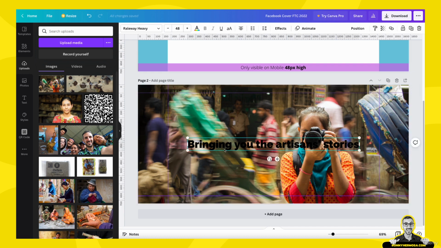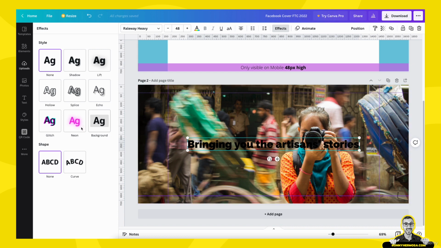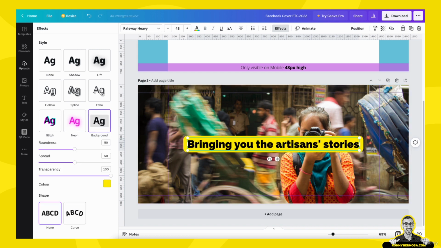So one way of doing this is to apply a background effect. I'm a big fan of the new background effect. This is a relatively new feature in Canva. So I'm going to click on the text first and then on effect. Okay, effects. I'm going to go for the background effect. And this is what you will have as, I would say, a default. You might have a different color. I'm not sure why Canva is showing you this bright yellow color. Might be so that it's very easy to read.